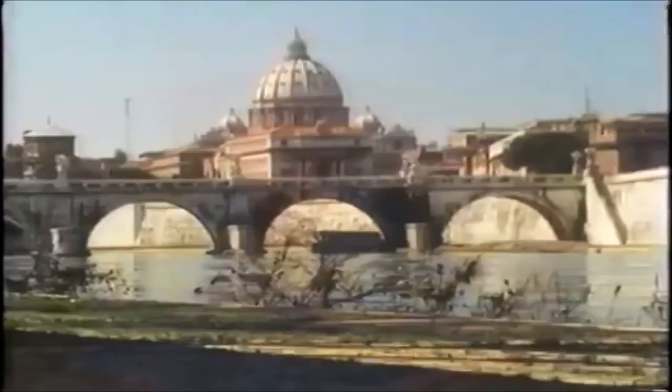So if you were a foreigner then, had something to sell, or religion to offer the world, you would have come here. That's why Peter and Paul came here. They came here to sell the Romans Christianity. It would have been a very difficult job. These Romans were clever people. They inherited all the Greek philosophers. There were Stoics here. There were followers of Aristotle, Plato, people like that. These Middle Eastern guys turning up, talking about salvation, about the end of the world, about a God full of love, would have passed them by completely. And in fact, it took Christianity hundreds of years to conquer the minds of those sort of people.